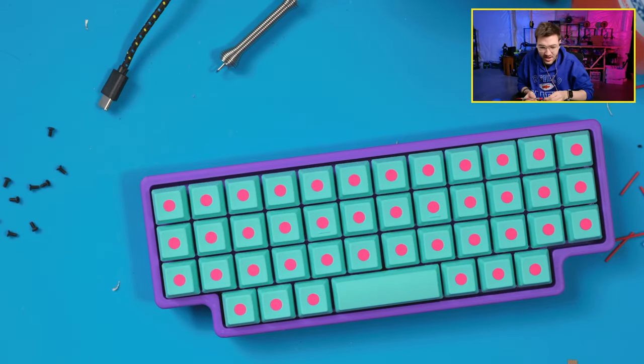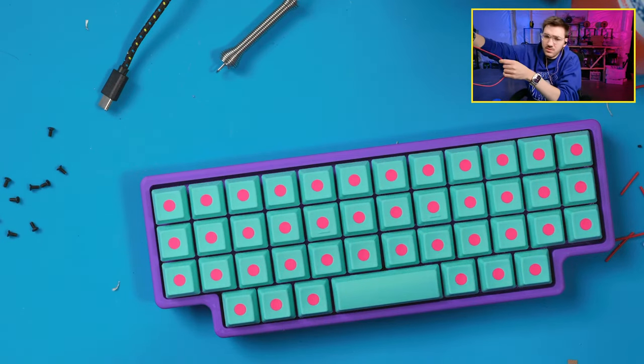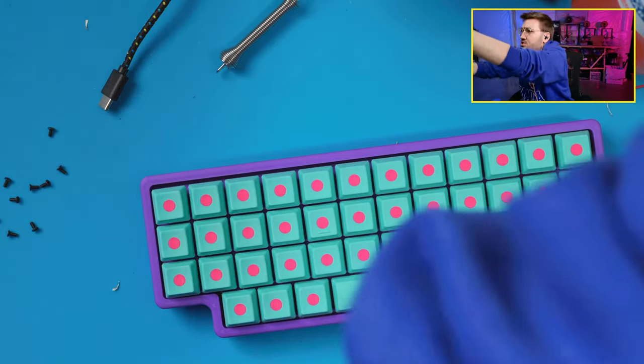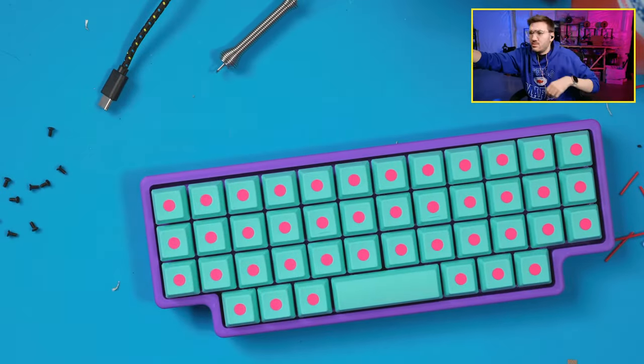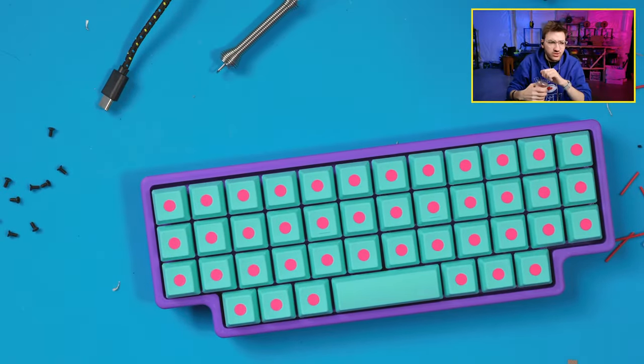So great. Let's let this compile and we'll be able to flash the board again. And then it should actually work. Be nice if Vial could compare info JSON to the actual thing.